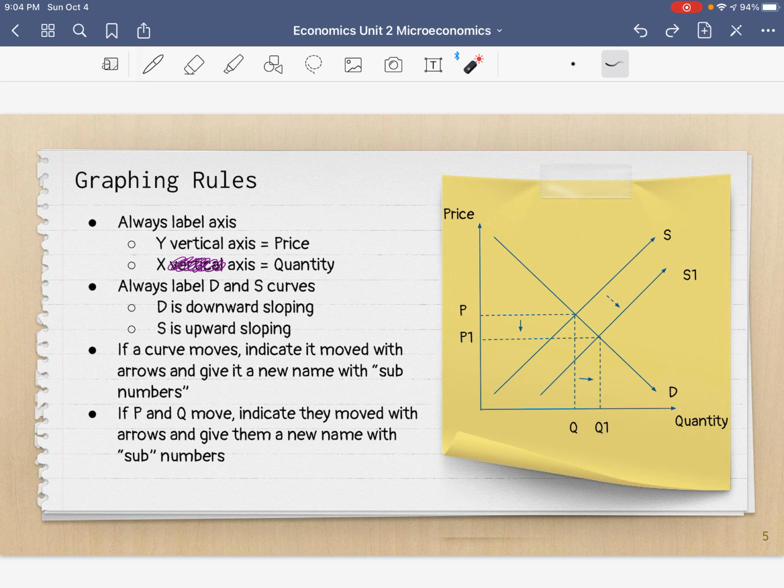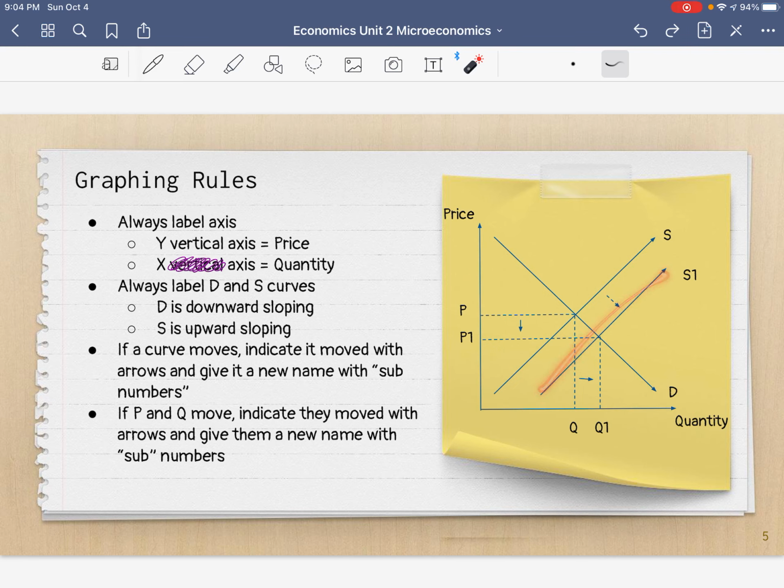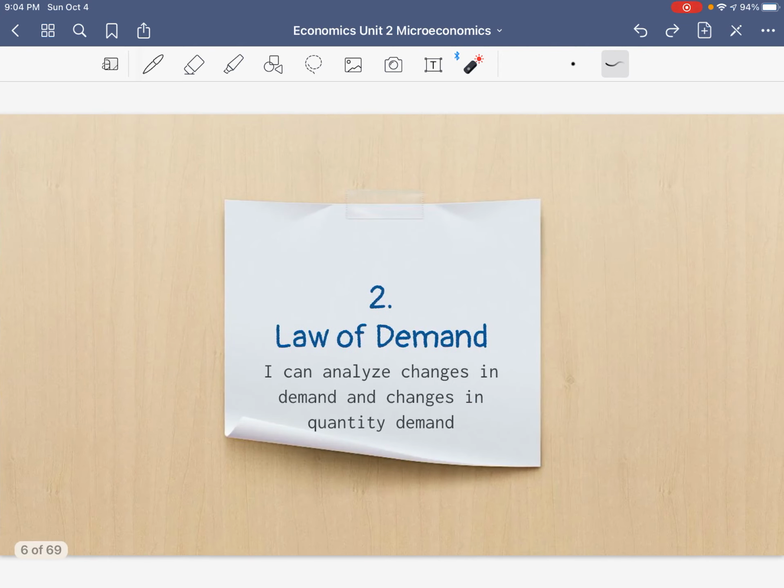So you see how we went from a very simple graph here, and then all of a sudden we're shifting over this way, and then we shift down this way. That's why we use arrows, so that the reader of the graph, which will sometimes be me and sometimes be you, knows which was the original line, the original curve, and which one was the new one. Which one was the original price and quantity equilibrium, and which one is the new one. Okay? All right.